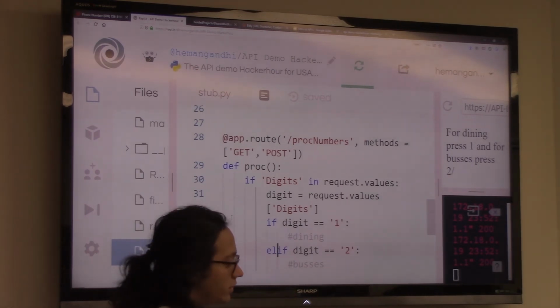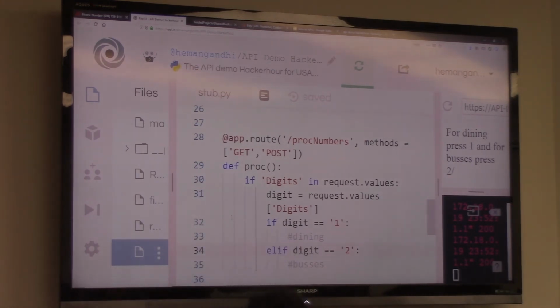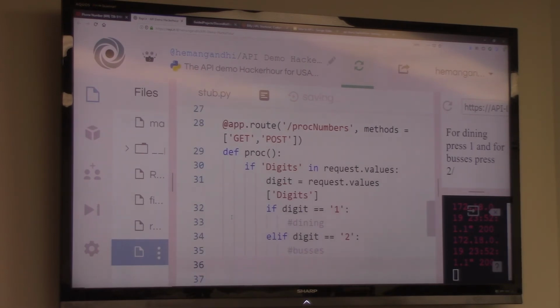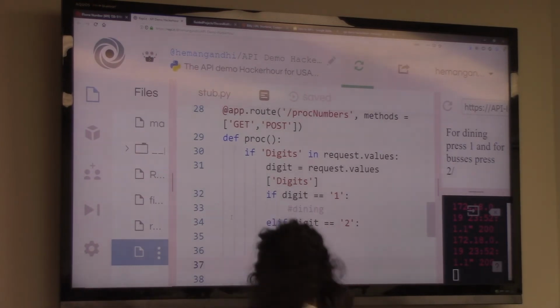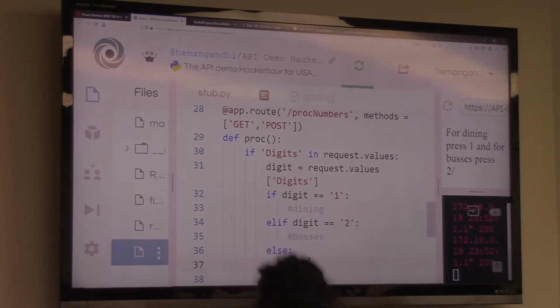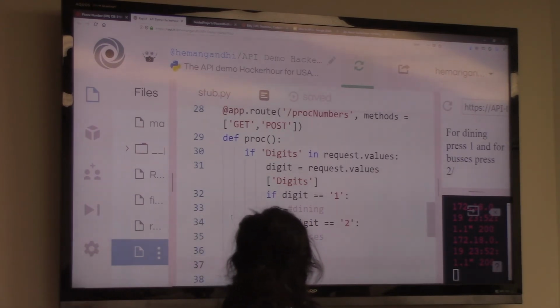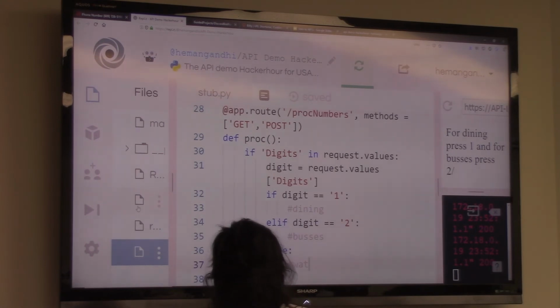There's not that much more to it. I'm just going to write out the cases so that we know it exists, right? And let's say the user wanted 3 for Spanish or something. So there's an else. And what we're going to do in each case is want a response, right?